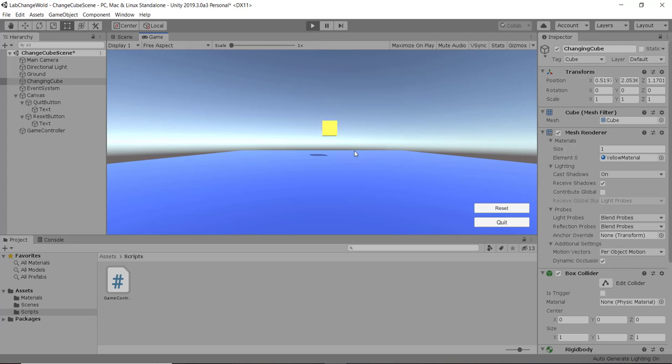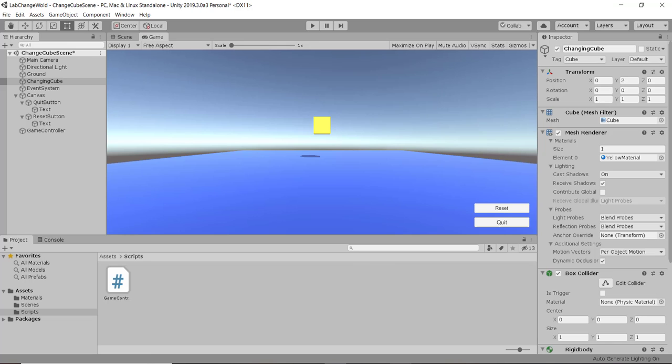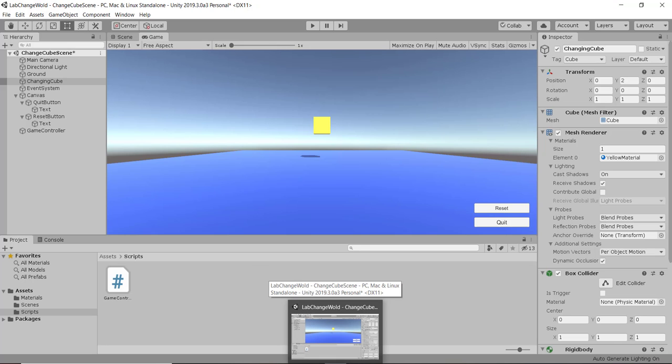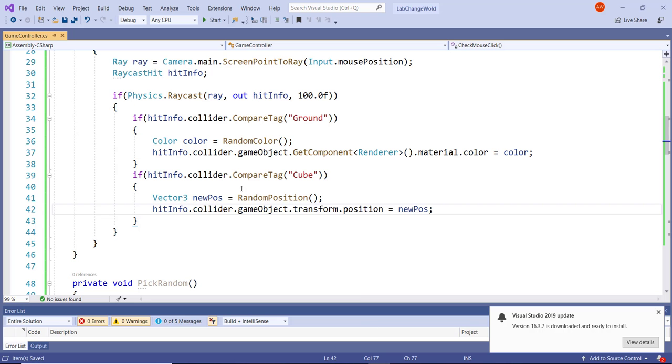And hopefully, if I check my values for X and Z, I should have values between 0 and 3. And it's jumping, so it seems to be working as expected. Let me go back to my script right quick, so I can comment this out for now.